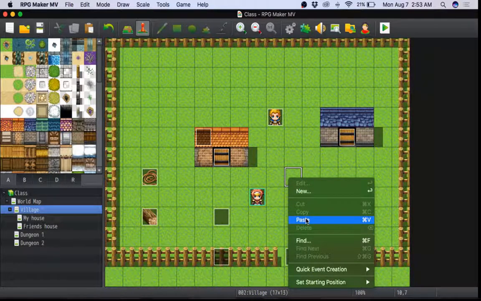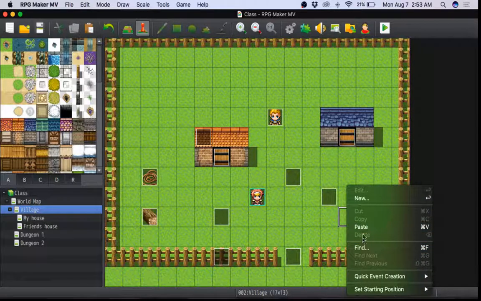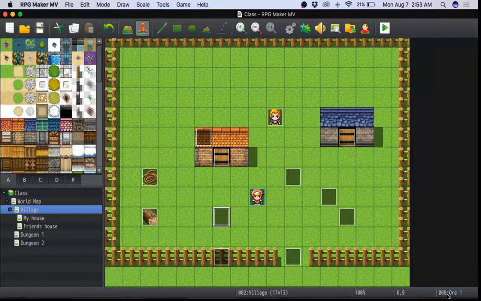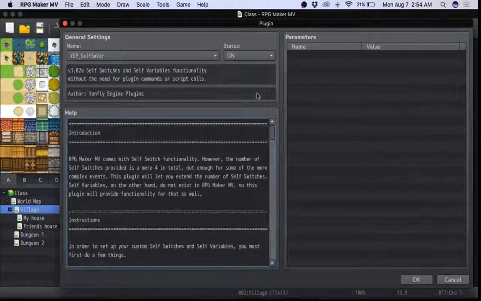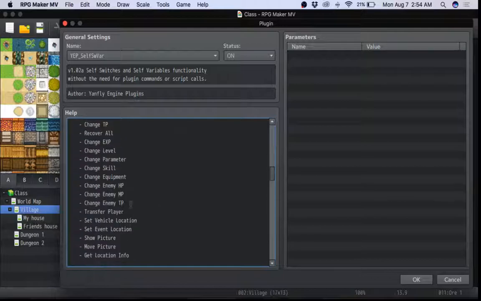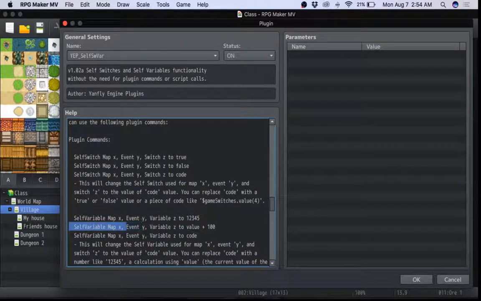So basically with this, I'm going to copy and paste it. I'm going to give myself, I don't know, 4 chances. If you notice, it's event 8, event 9, event 10, event 11, and then using the power of this self-var, again we covered this in video 2. If you look over here down to here, this is how you actually use the power of the script to send signals to events.